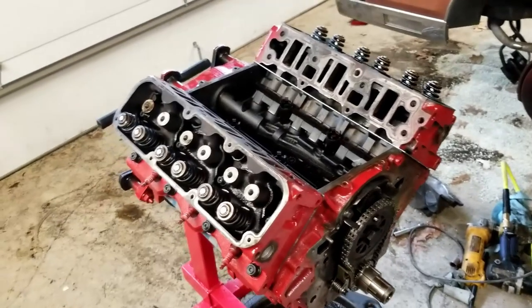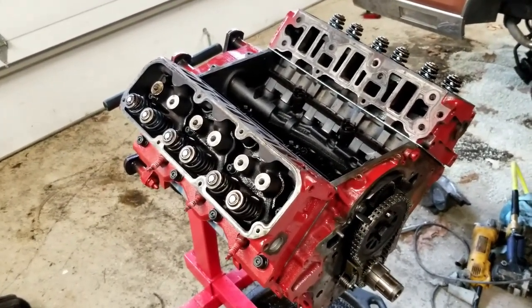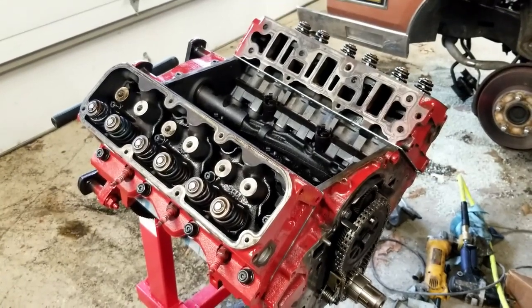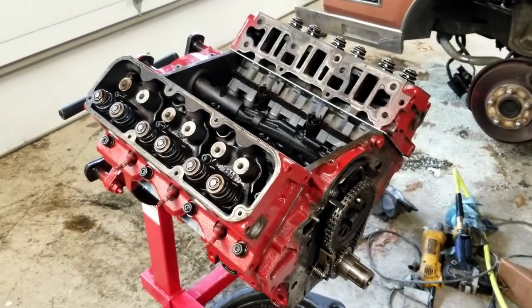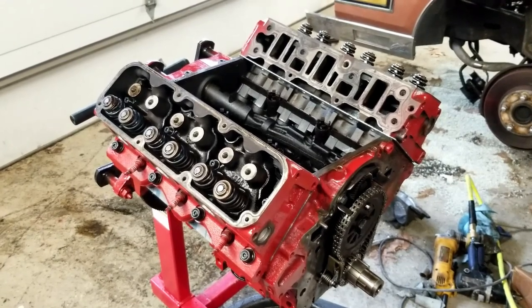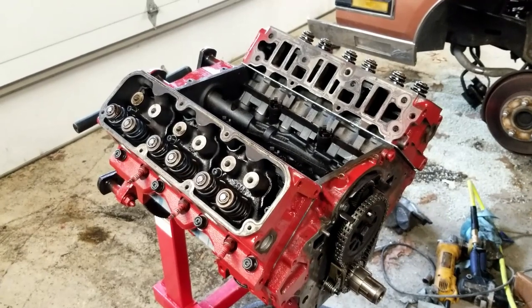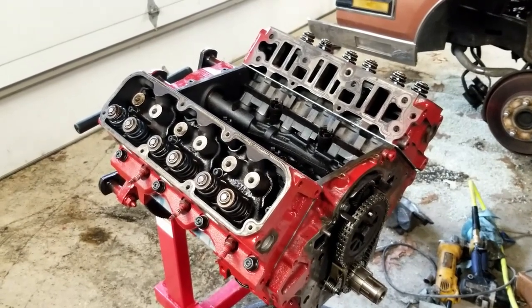So I've got the head studs installed now. I've got the nuts on there too. So I'm gonna go ahead and torque these down here. And one of the things that I've noticed here is that there's a lot of debate out there as to what you're gonna be torquing these down to, because different manufacturers and different websites have different torque specs in them.